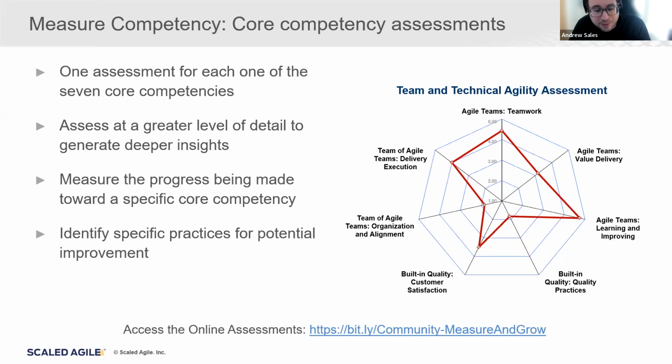I'm going to talk later about how we use the assessments effectively, but I will say something just now about how we perceive the assessments. Within SAFe, we certainly don't describe these assessments as a measure of maturity. We've moved away from talking about maturity models. Instead, we see the assessments as an opportunity for the organizations to access the data it needs to improve.